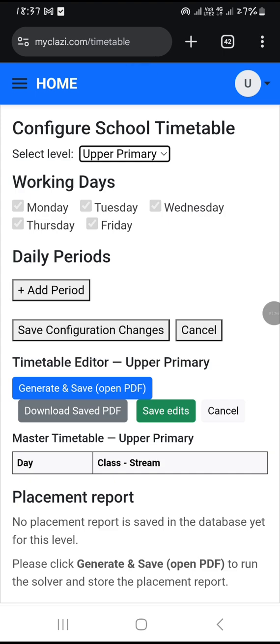And also another thing you need to remember when using this timetable is the number of subjects per class.